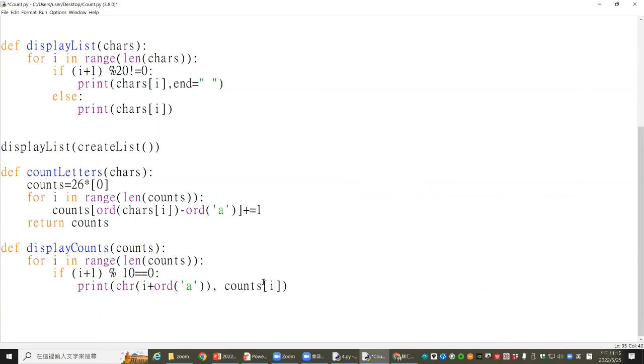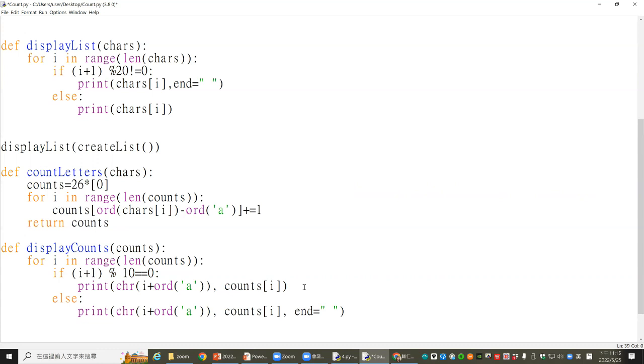It memorizes how many times A occurs, right? Because we used it to calculate how many times every character occurs. Else, because when it remainder 10 equals 0, we change the line. Otherwise, we do not change the line. We use end, just one space.